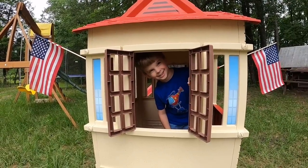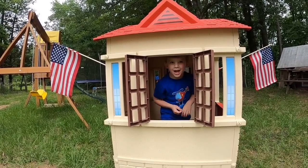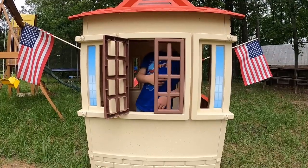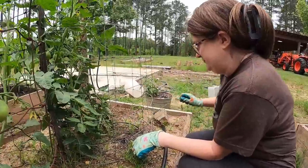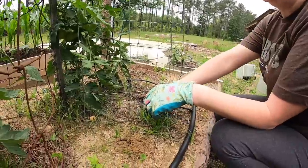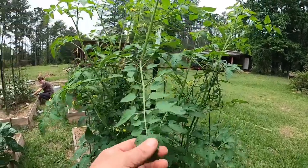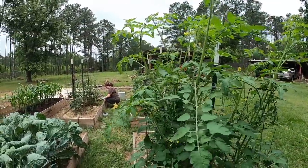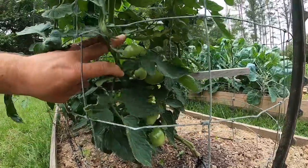Shady in here. Especially the windows and the flags. What are you up to? Weeding the garden. Have you seen how tall this cherry tomato plant is? Yes. Have any of them started turning red yet? No, not yet. I don't think it's going to be too much longer on these Better Boys.